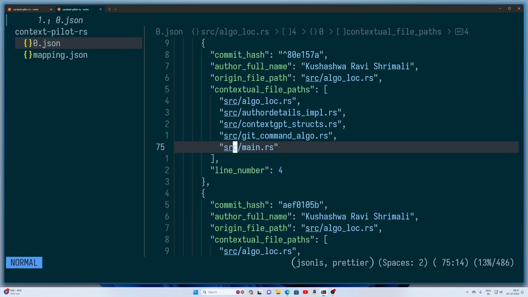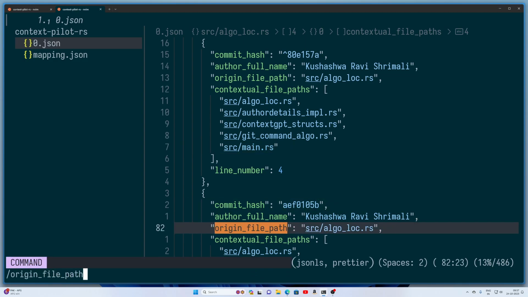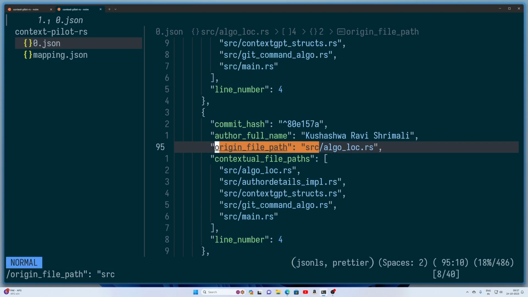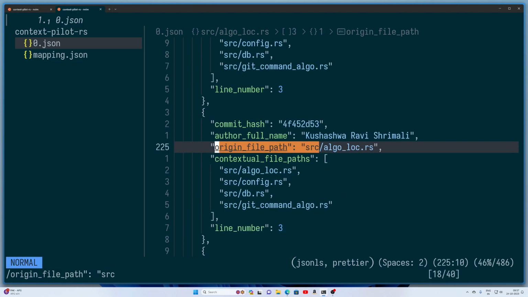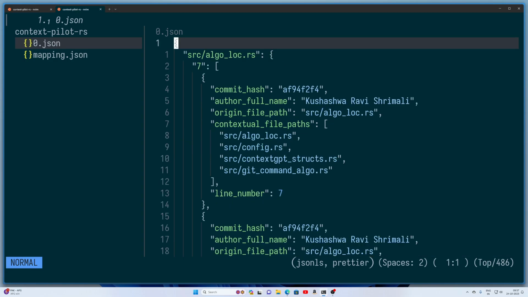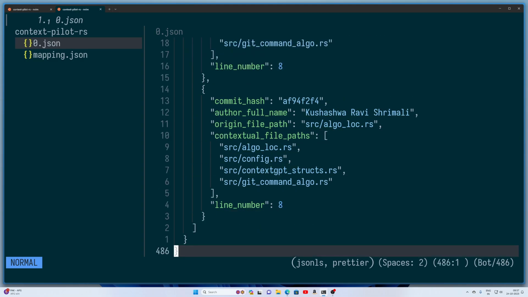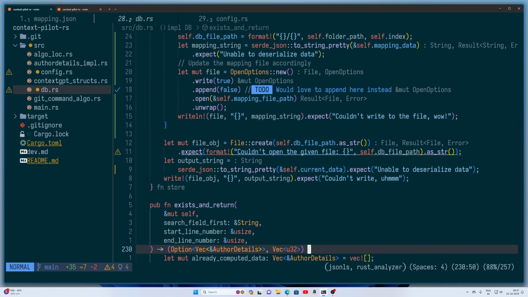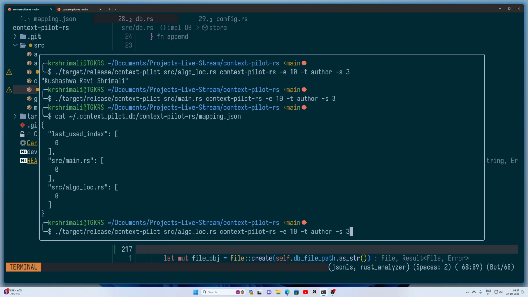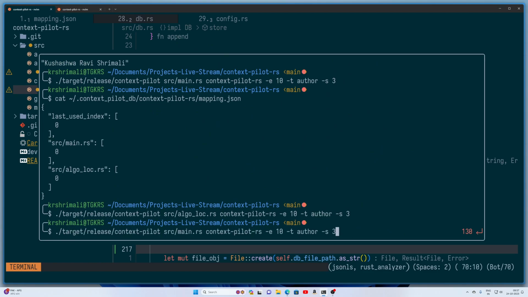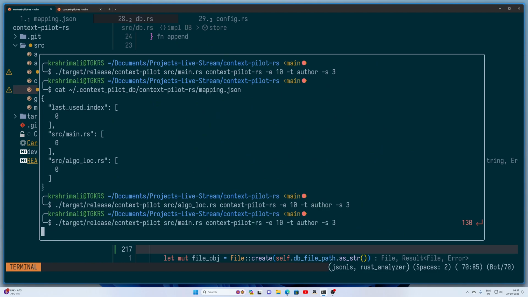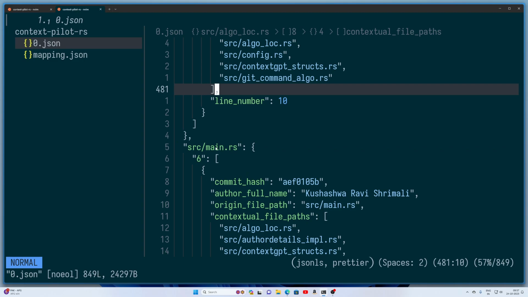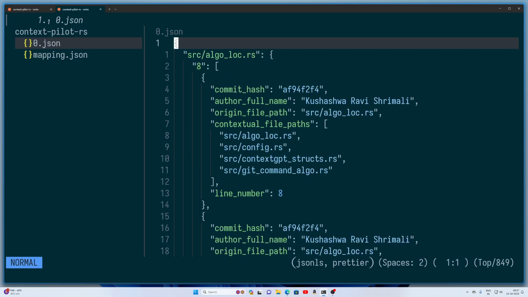How do I search the best way? Yeah, I think the only way to do is this. I don't find it. Yeah, this is bad. Something is wrong because we haven't appended to it, right? We're probably not writing it properly. So when we do store, let me show you the problem. If I am doing dot target and if I do for main.rs again, it's going to overwrite this file, right? So this again is 849 lines of code.